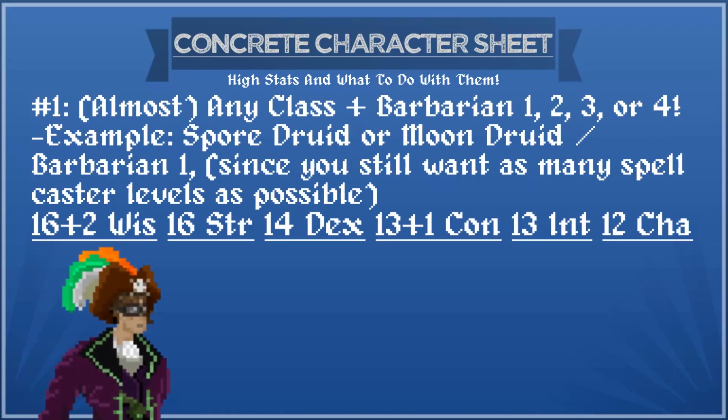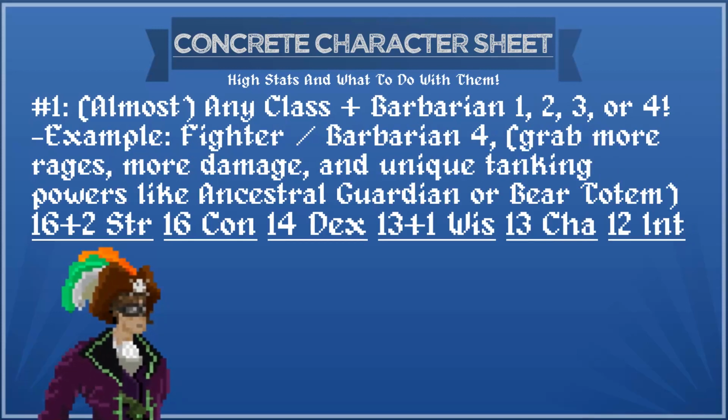Spore Druids and Moon Druids both love a Barbarian dip. Yes, Moon Druids already loved dipping Barbarian, but even more so now because with above-average stats, you won't have an issue hitting the 13 strength required to multiclass. Likewise, fighters love Barbarian dips without above-average stats, and all the more so with them.